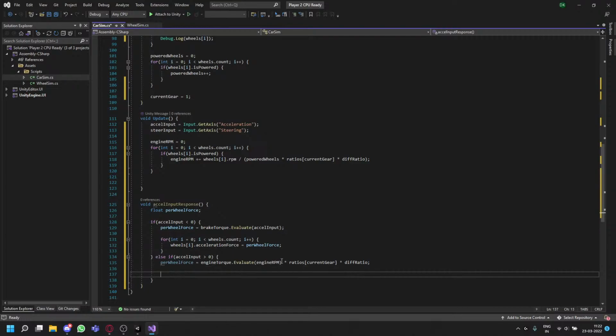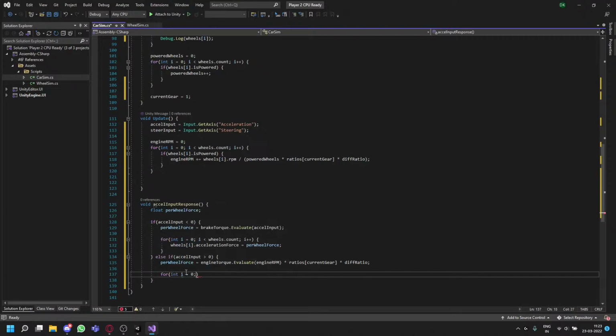So that's where the ratios current gear and diff ratio come in, because when the power is being sent to the rear wheels, between the engine and the wheels there sits the differential and your transmission. So the transmission's ratio multiplies, and then the differential ratio also multiplies. So when you are trying to calculate the engine RPM, when the wheels RPM is given, you are going to divide them.